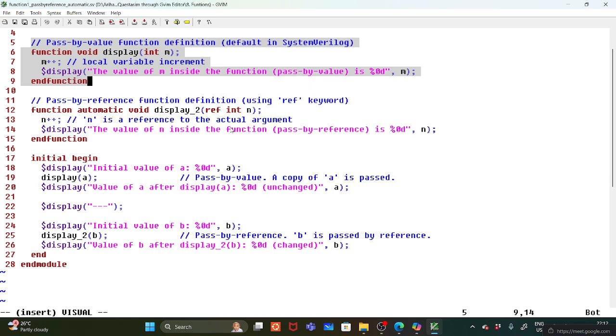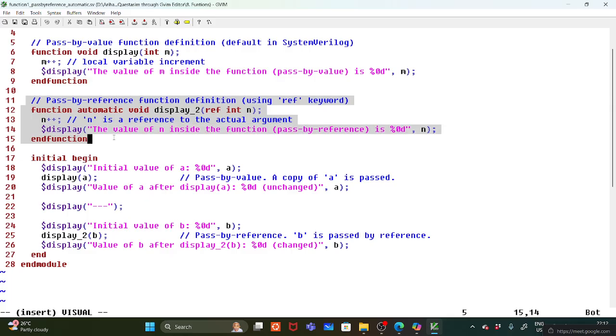And this is the pass by reference function using the reference keyword. When it is pass by reference, you need to use a keyword called automatic.